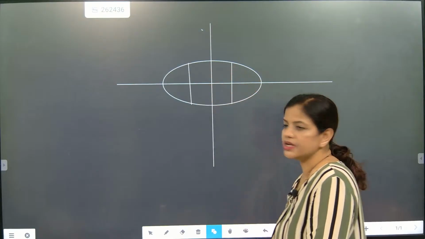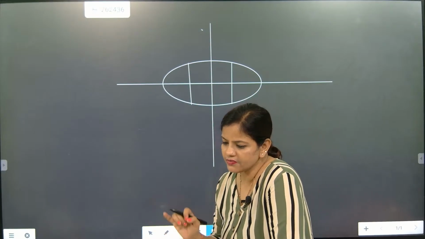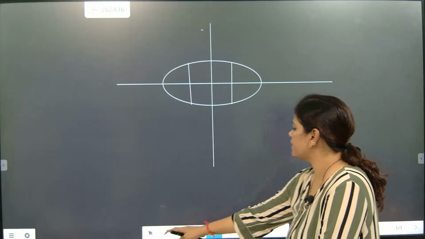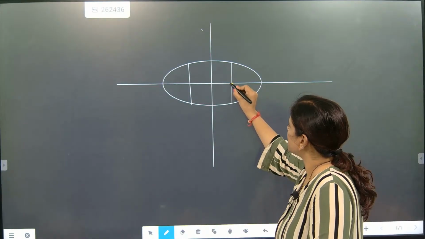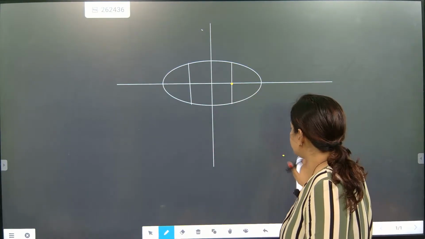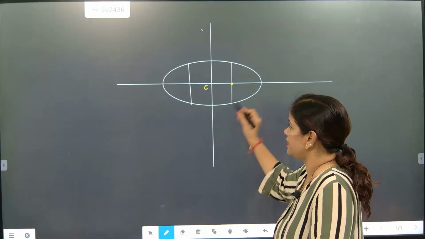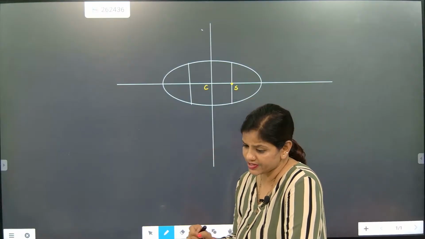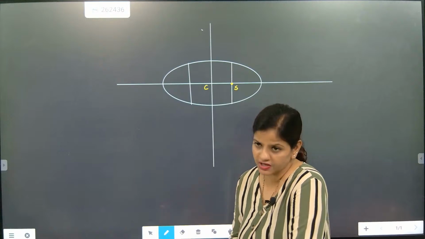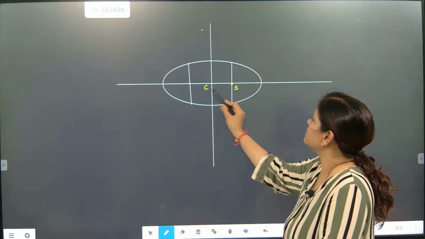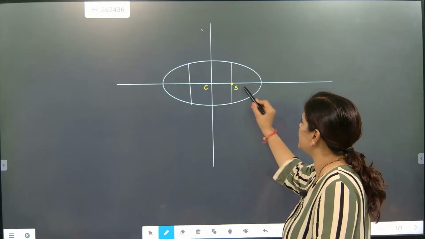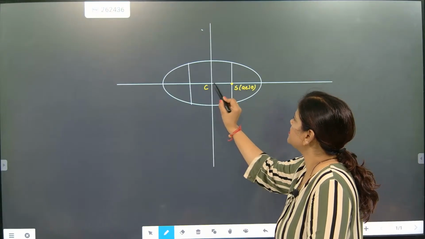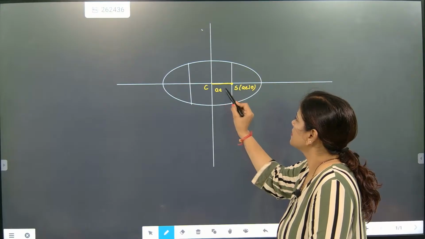So there will be two latus rectum. Now here beta, the distance from C, the center point, to S. The names and symbols are fixed, don't change them; it will be very convenient for you. So here it is C, and the center to S part is (ae, 0).